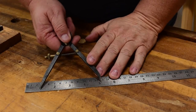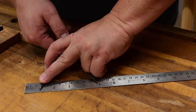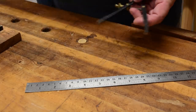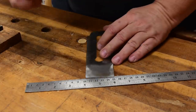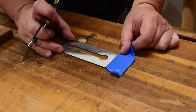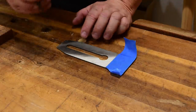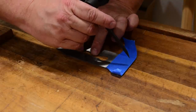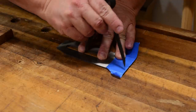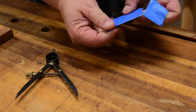Here's how you can add more camber to any blade you want without losing the temper of it. First, decide what kind of radius you want. So if I want an 8-inch radius, I can come over here — maybe I'm making a scrub plane out of an old used jack plane, which is a perfect use for those. I get my divider set close enough, then I take whatever blade I'm working on, mark that distance, and use a little blue tape. I line it up with a grain line on my workbench to center everything, making sure the center of the blade is on the line. Now I can just scratch off the shape I want.